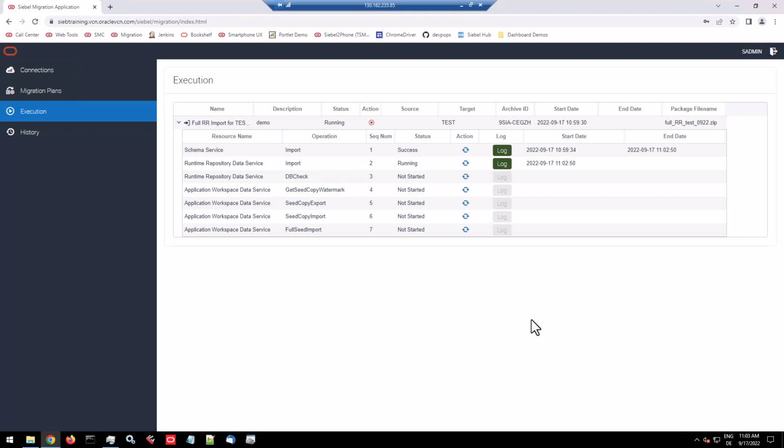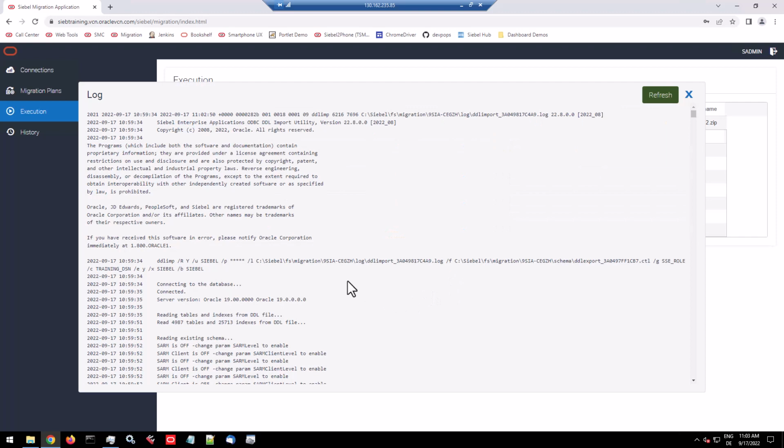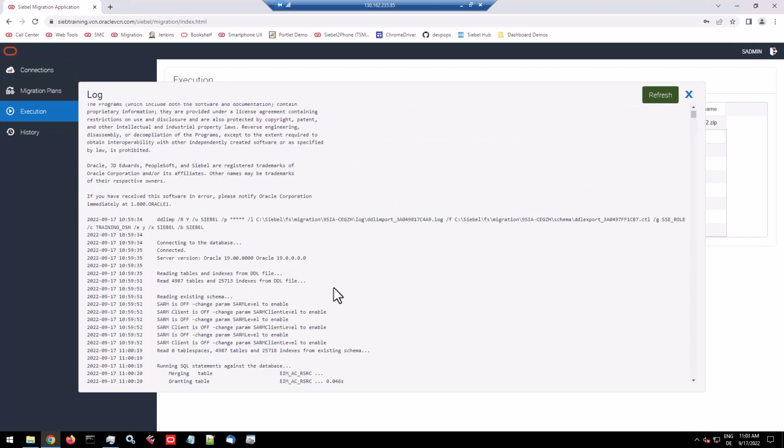So now we see the runtime repository data service is running, is importing the repository. Check out the log files. Schema service gives us a log file here. So we can check out what happened.